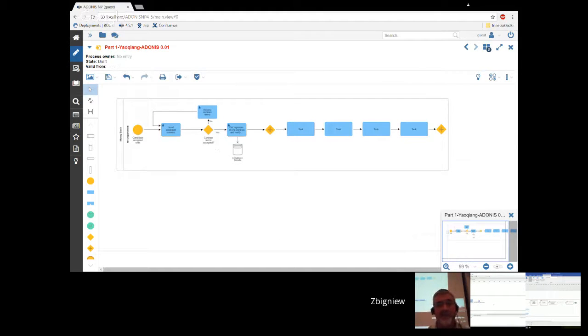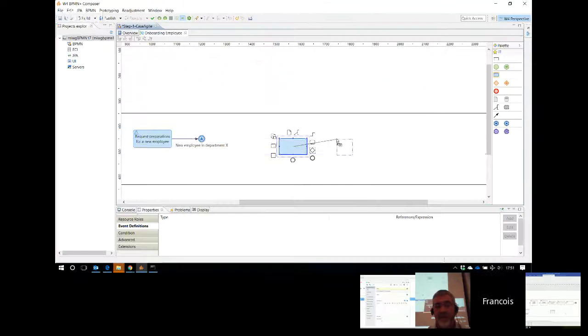So we see Zbigniew working in the Adonis tool, adding to the Joachim portion. And Francois is modeling the tail end of the pool, which receives all the different messages from the different stakeholders, IT, facilities, and payroll, which are going to contribute messages back when their work is done.